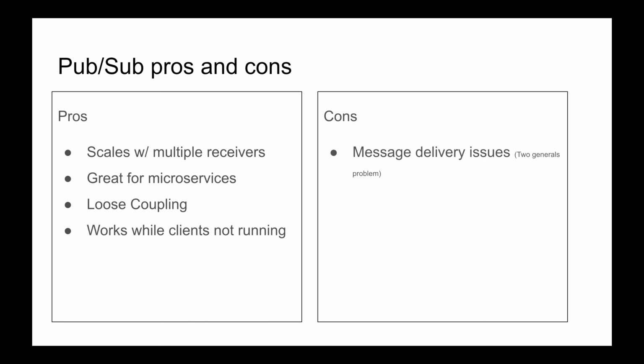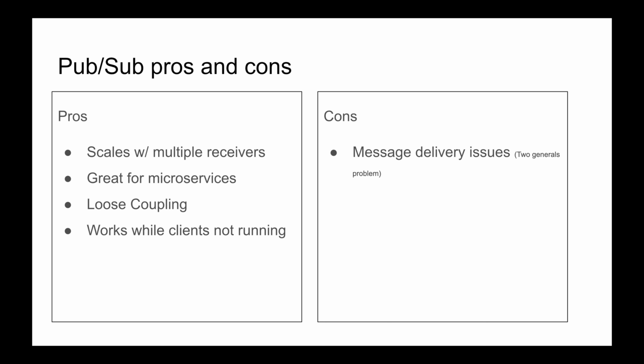Cons. All right. There are obviously message delivery issues. The message delivery issues are about when we have a publisher and we have this message queue and you're publishing something: how do you know that the message has been published? That's the first thing. Well, you can say, well, Hussein, the message queue will send me an acknowledgement. Hey, you're done. Good stuff. We're good. And you don't care about anything else as the publisher.